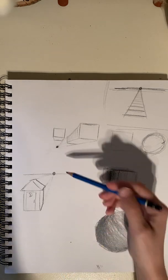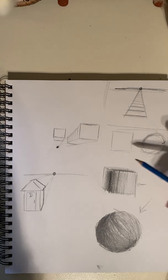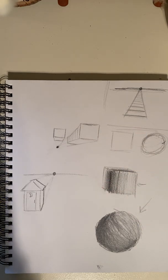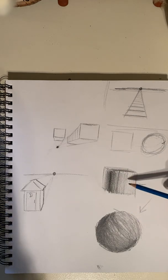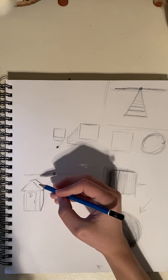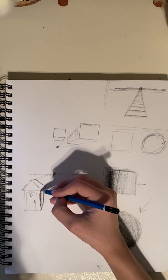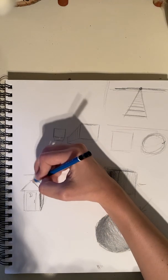So say this is our one point. We take everything to the point. Say we had an outhouse. Say we had a road. Say we had bird's eye view. Same thing from this point, just like this. You're going to take it and fade it out.